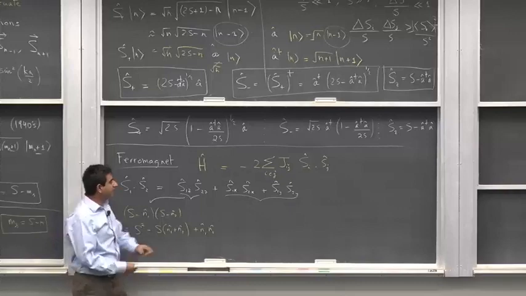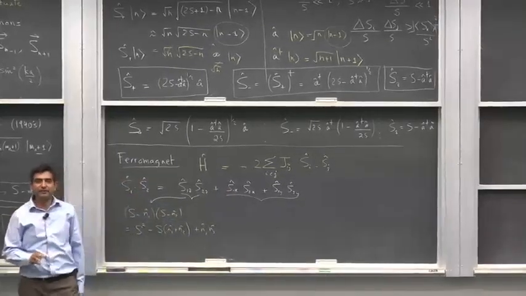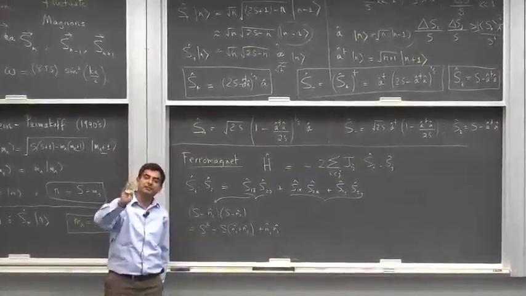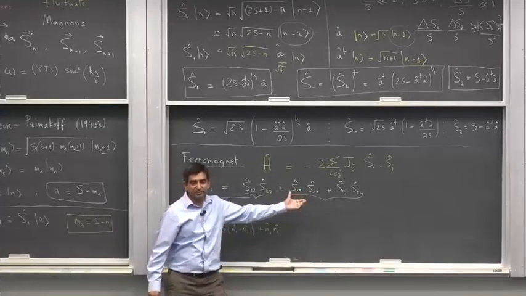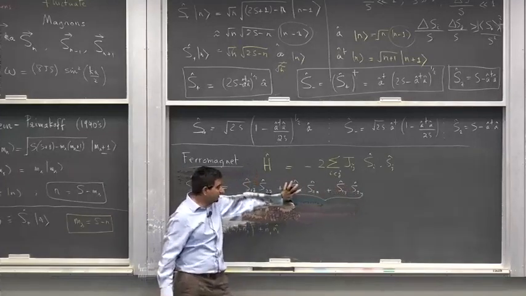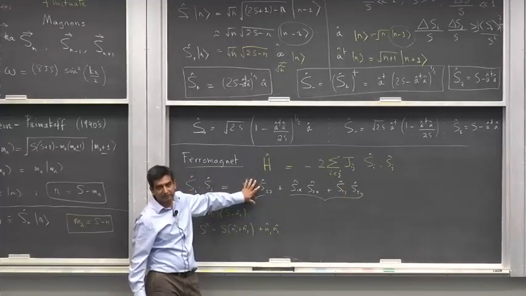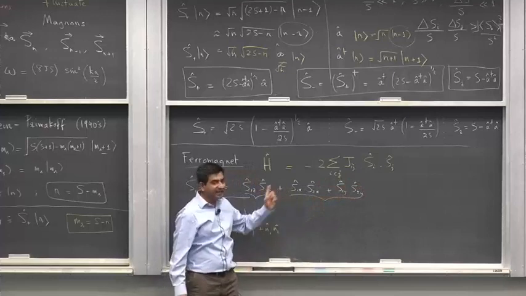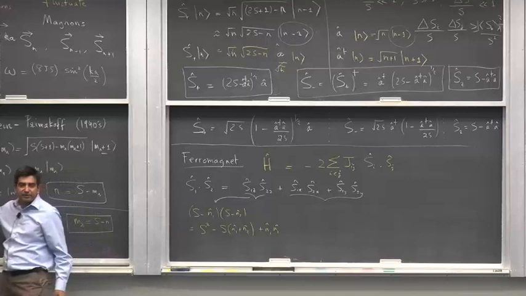In order to do that, we would first like to express the x and the y in terms of the ladder operators, because we have the transformation for the ladder operators. Is everything a clear picture? Yes. Alright. This is called the planar part of the Hamiltonian because it's in a plane. This is called the Ising part of the Hamiltonian. If you look at the planar Hamiltonian, I would like to express the x's and the y's in terms of the ladder operators.